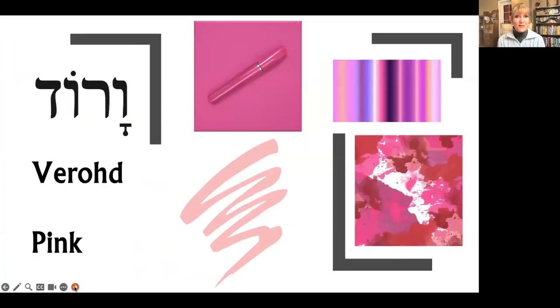We also have the word for pink, varod. It begins with the vav, varod. We have a varod pen, a varod set of stripes, a varod splatter picture, and a varod scribble. Varod is how we say pink in Hebrew, and it also begins with a vav.